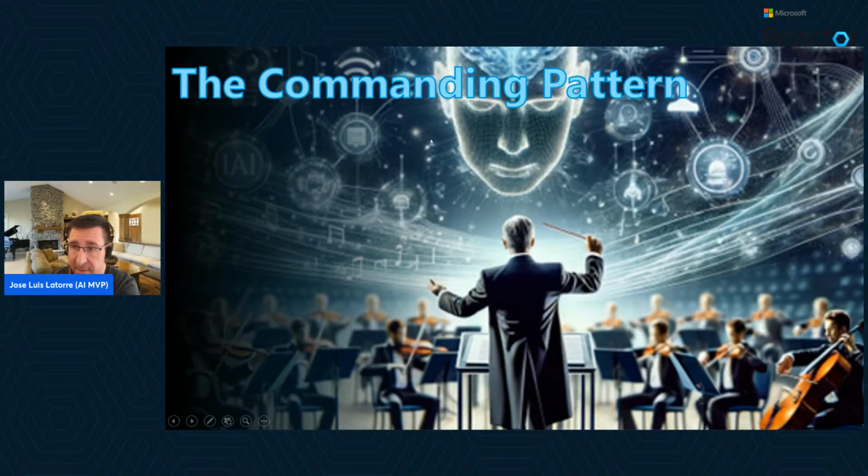But meanwhile, if you like an application that works interactively with AI and can manage it and do actions, this is to me the way to go. This is one of, to me, the best patterns that we can use, the commanding pattern, when you have an agent that is managing and orchestrating other agents in a streamlined way. How? Let's see.